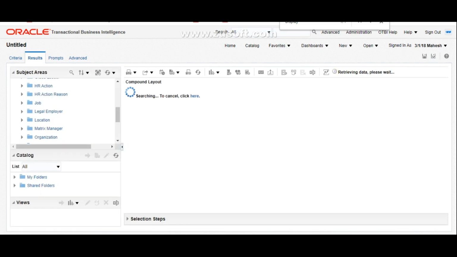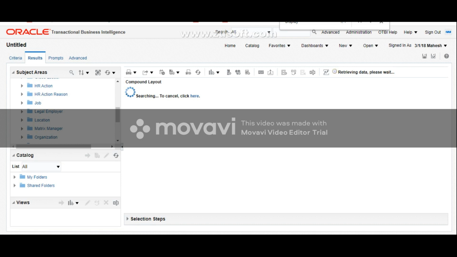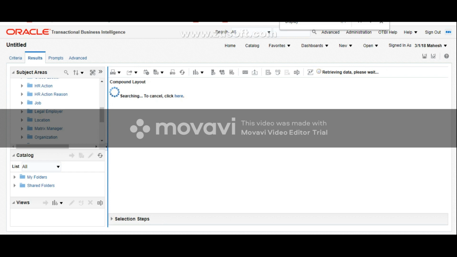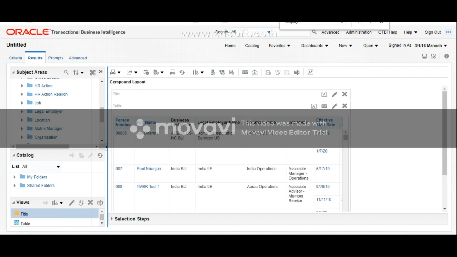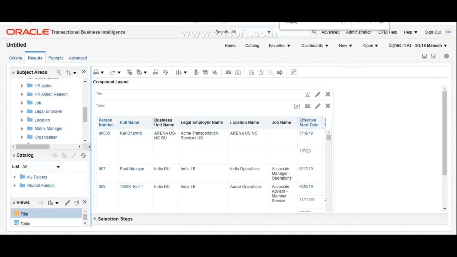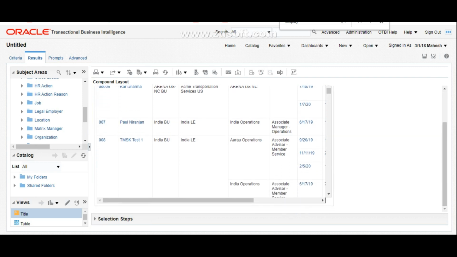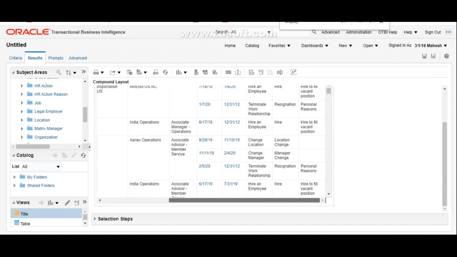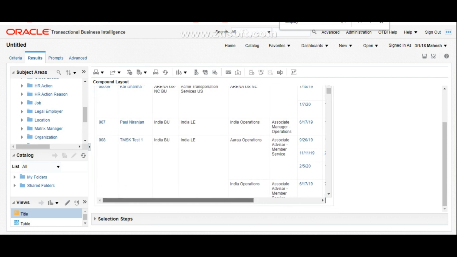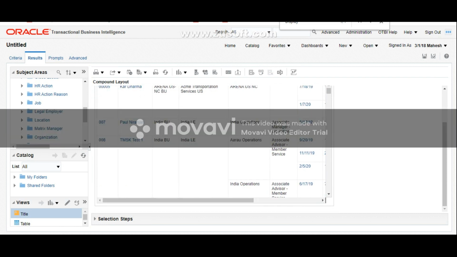Now if you look here, it pulls the history information of each and every employee. If the person has multiple records, all the records will be pulled up over here. If the person has multiple assignment changes, those changes also will show up. So we are seeing different persons, and for each person what changes are there.